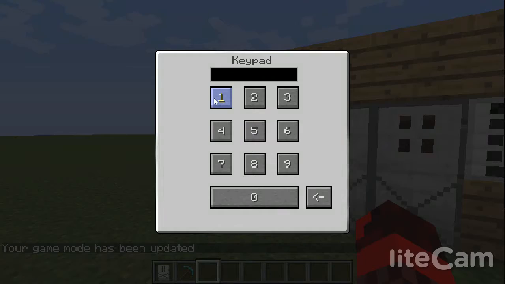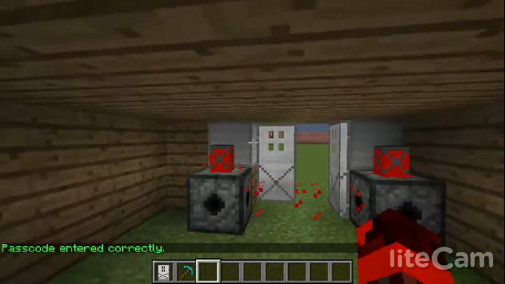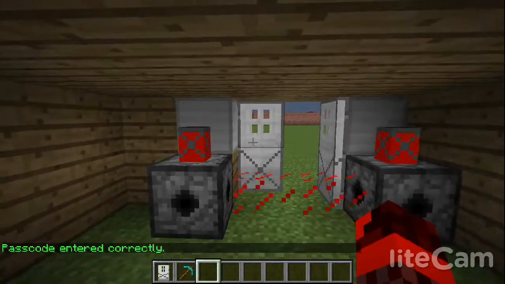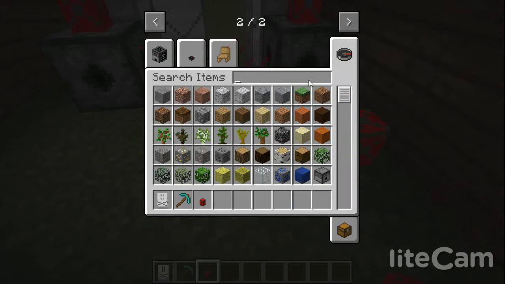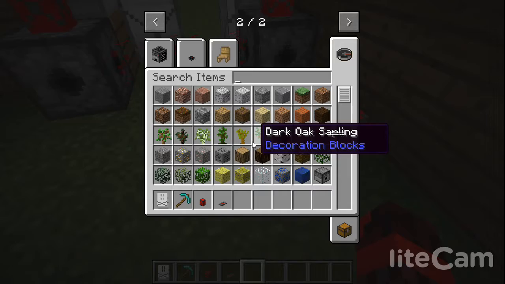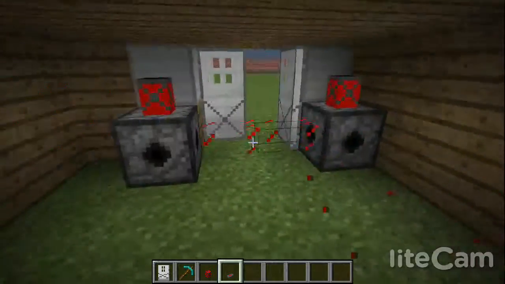Anyway, so yeah, you'll introduce me. Prepare for loudness. It will let you in. And actually, in here, here's my little building that I built for this video. And this is an alarm, so if it's triggered by anything, like a button, like the panic button, it'll go off.